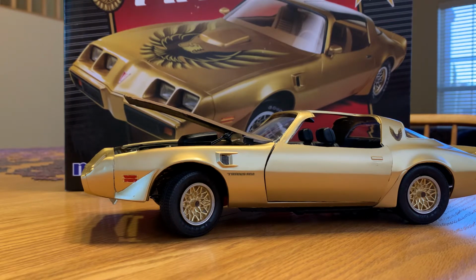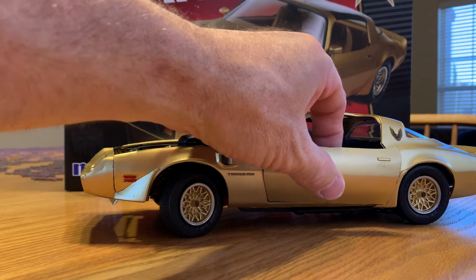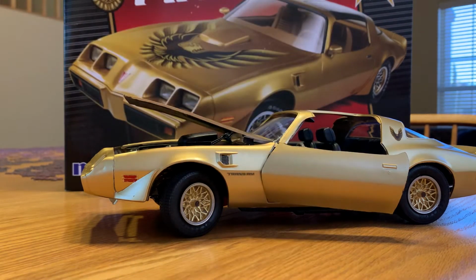So in 1979, the colors available for the interior with the gold were either camel tan or black. I didn't go with camel tan just for the fact that I felt if the camel tan and the gold, it really kind of was just one solid looking car, and there really wasn't anything to kind of break up the color a little bit. And I really wanted the focus more to be on the color of the car, because the tan to me might have drowned out some of the colors. So that was one of the noted changes there.